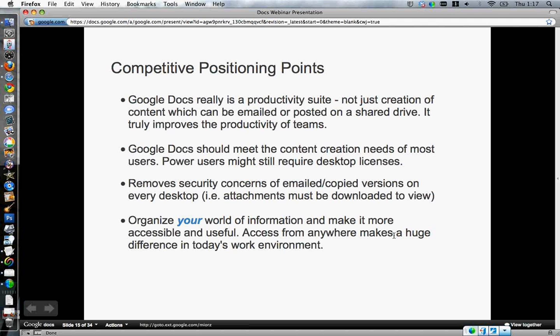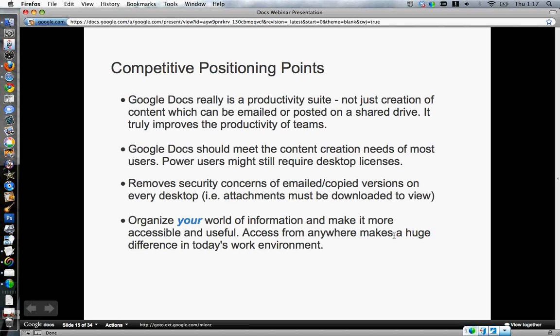It definitely should meet the content creation needs of most users. Again, what we're finding, and we find at Google, is that close to 80% of people are not necessarily looking for desktop licenses now of local content creation tools. There are power users that need it, and that's undeniable and not bad. It's just something that people typically ask you and us. That question is, can we get rid of desktop licenses? And the answer in a lot of cases is potentially. Yes or no, depending on the needs of the individual. But we find a great number don't need their licenses.